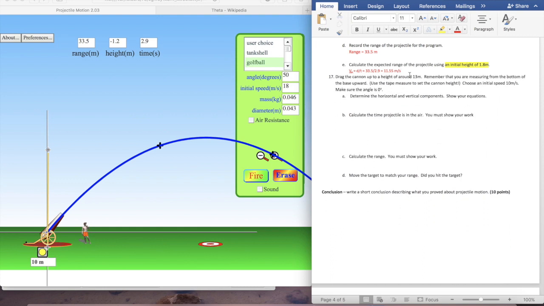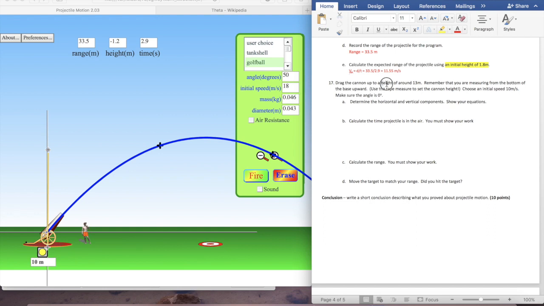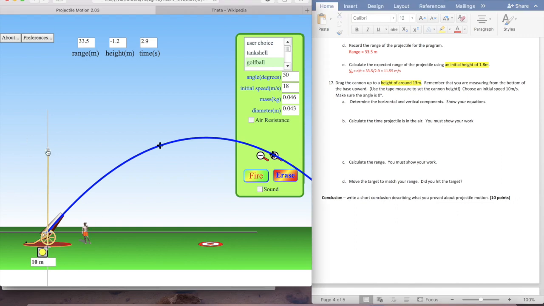Now we're going to drag the cannon to a height of 13 meters. Okay, so I'm going to use this to do 13. Let's see if I can. Okay, 12.99 is going to be as good as I'm going to get.